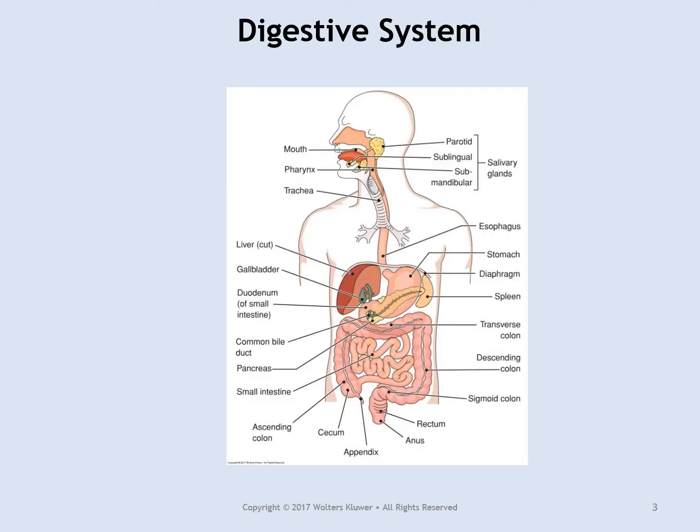So the digestive system is essentially one great big long tube that runs the length of the body from the mouth to the anus. And that is the only time you want to hear those three words in a sentence, otherwise you're talking about some kind of weird human centipede nonsense.